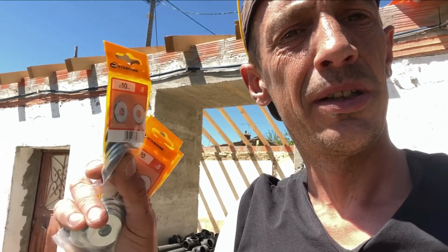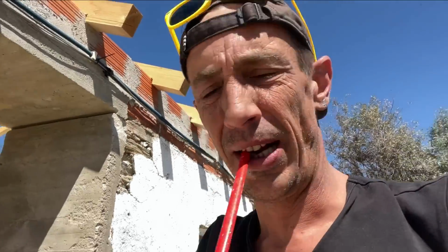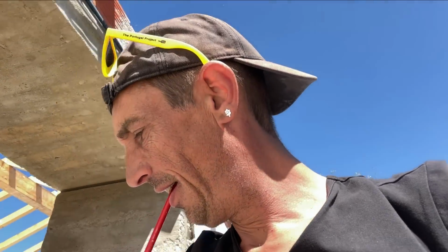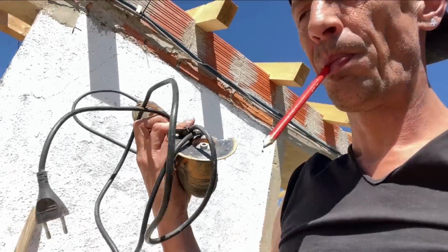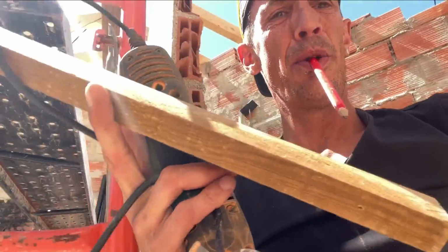So yesterday I went all the way to Stabranco to get some washers. I have now 32. Should be enough. And what do we need? Pencil. Not much really. Multi-tool. And one of these pieces of wood.